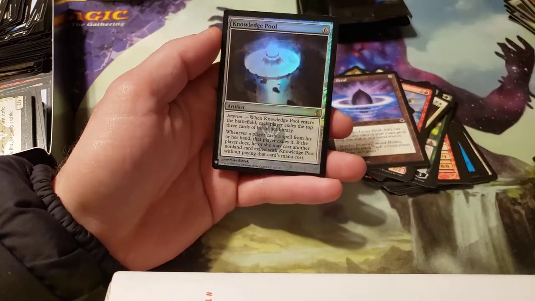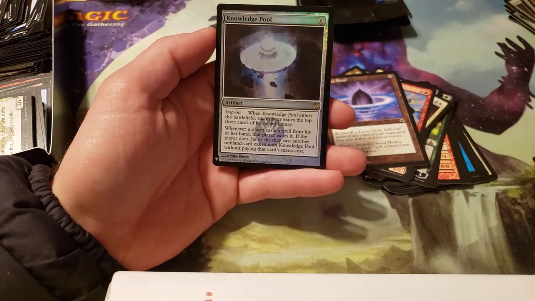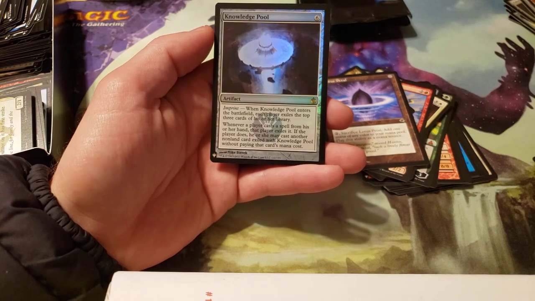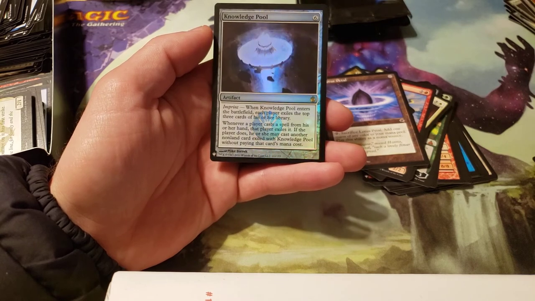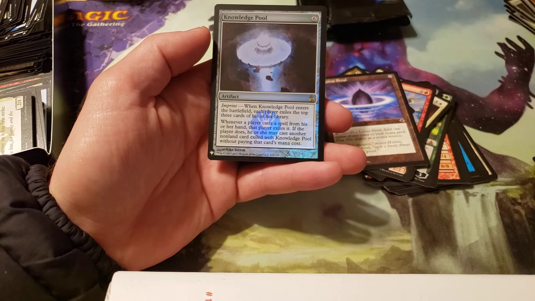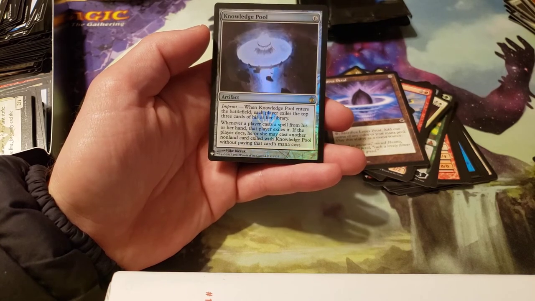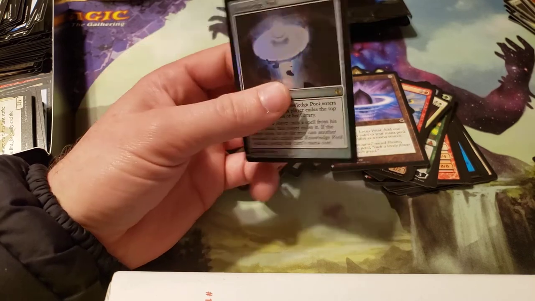And we got a Knowledge Pool. Not exactly sure what the value is on Knowledge Pool, but I'll read it. When Knowledge Pool enters the battlefield, each player exiles the top 3 cards of his or her library. Whenever a player casts a spell from his or her hand, the player exiles it. If the player does, he or she may cast another non-land card exiled with Knowledge Pool without paying that card's mana cost. Okay.